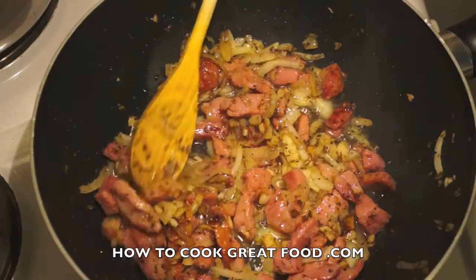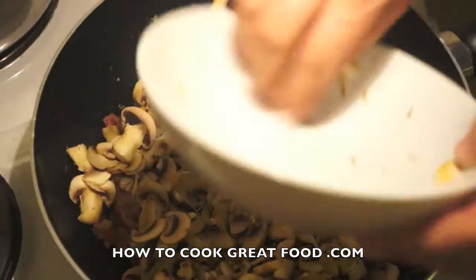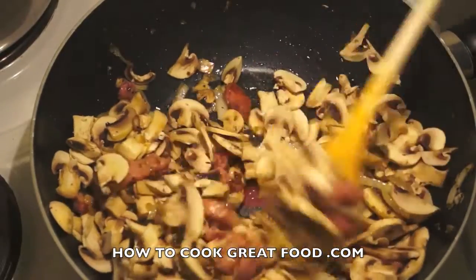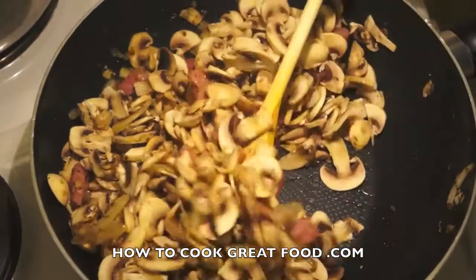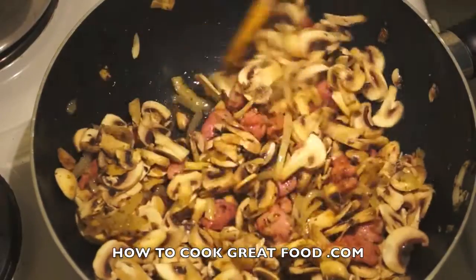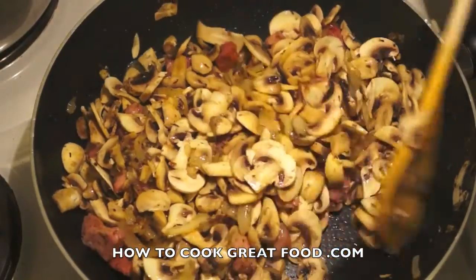Now it's time for some mushrooms. Quite a lot of mushrooms, and thinly sliced, really nice and thin. In they go. I'm using a white button mushroom. Now this may look like loads, but they will cook down quite a lot and give off a little bit of moisture. So again, let's cook this and stir it often, and I'll be back again in about 4 to 5 minutes time.